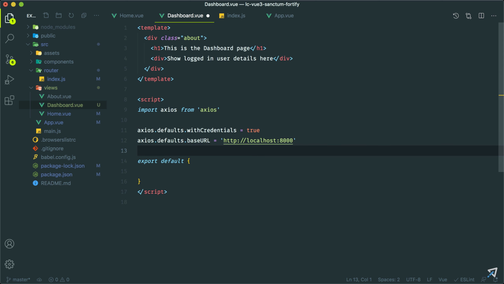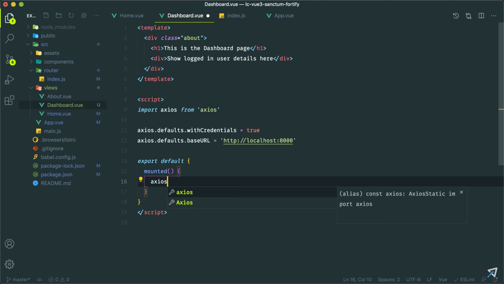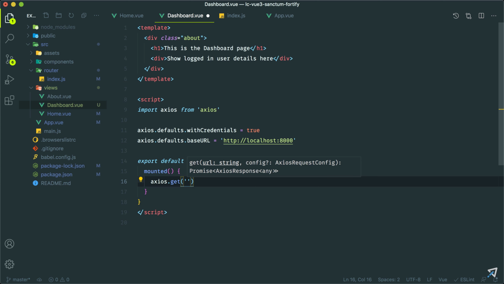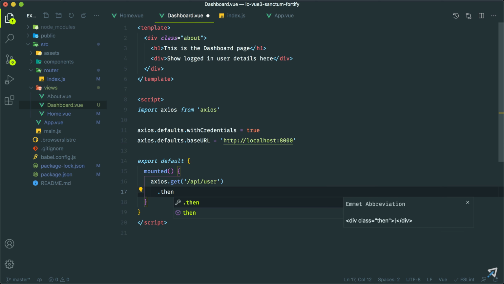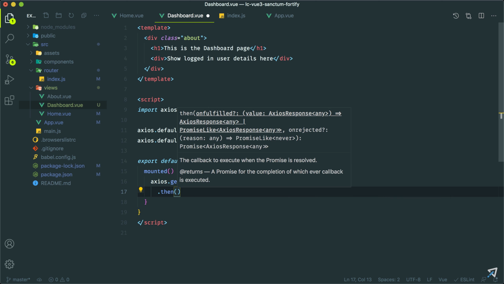And let's see if we can hit that endpoint. So let's make a mounted hook here. And let's make a request. Axios.get. The endpoint is /api/user. And then let's just console log the response and see if we get the user's information.